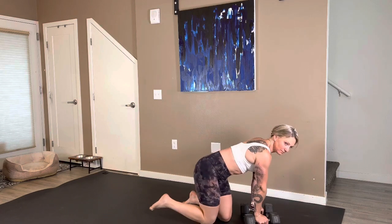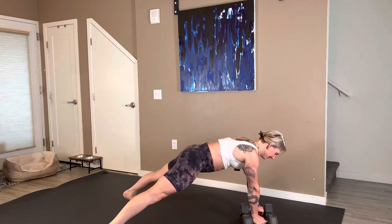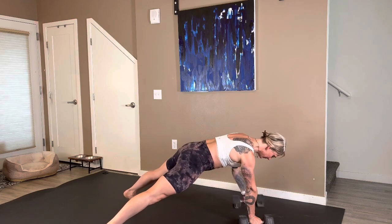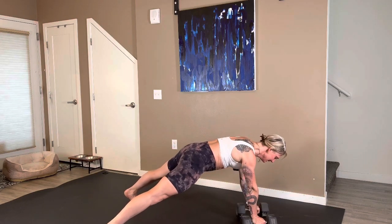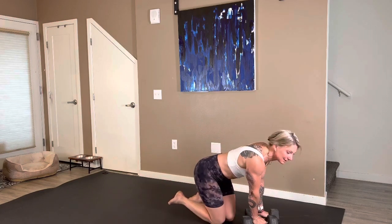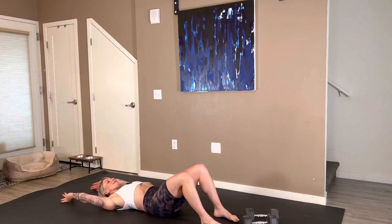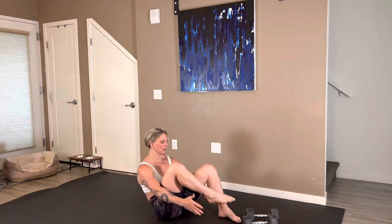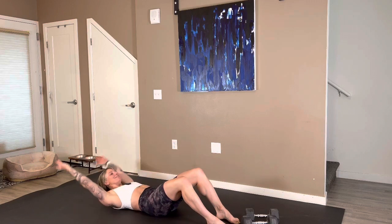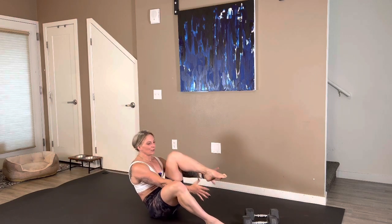Transitioning back to renegade rows — nice work, Megan. Taking off in three, two, let's go. 15 seconds remaining — strong, stable, fluid motions. Can you keep the hips facing the floor? Seven seconds remaining, three, two, and one. On our backs, arms overhead, take an inhale — we come up in three, two, let's go. Exhale, reach, inhale back down. 15 seconds. The core is definitely on fire — very good sensation. Come on, we have five, three, two, and one.